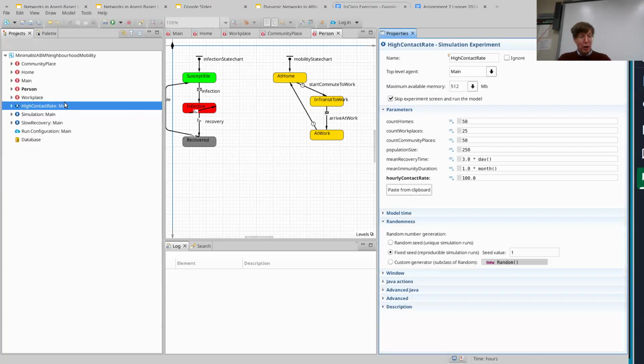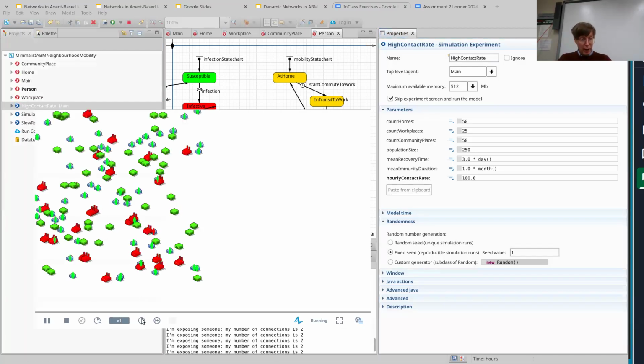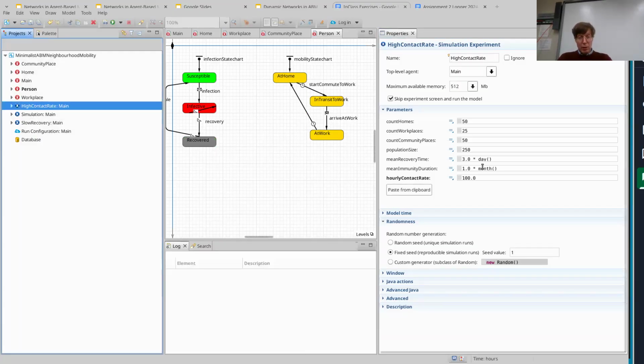That's rather fast, more than 1 per minute. Okay, and here we go. I'm exposing someone. My number of connections is 2. That also spreads infection. So I'm going to keep that as the scenario.